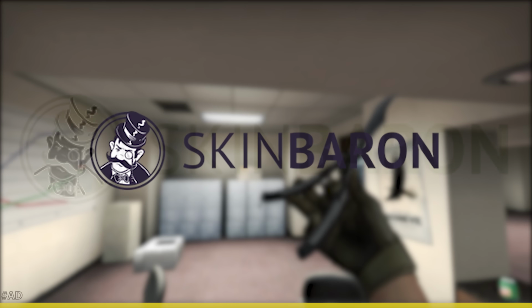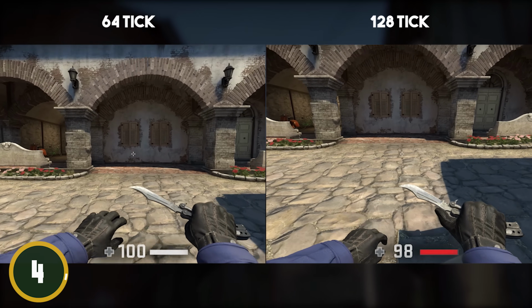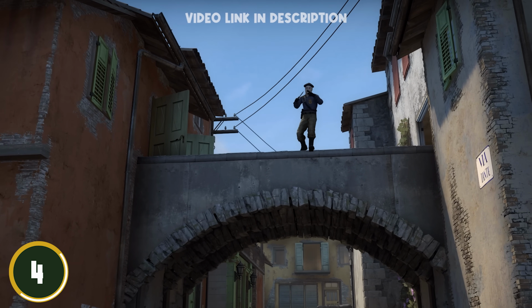Go trade smart. You are taking more fall damage on 128 tick servers. Credits for this knowledge cookie go to Kerluck, who made a full video about that.